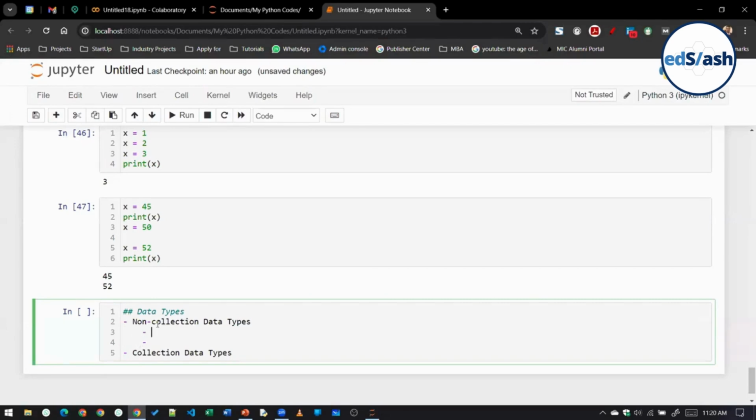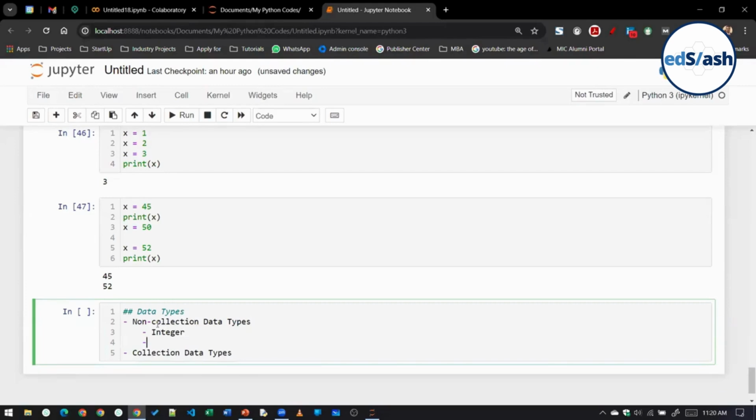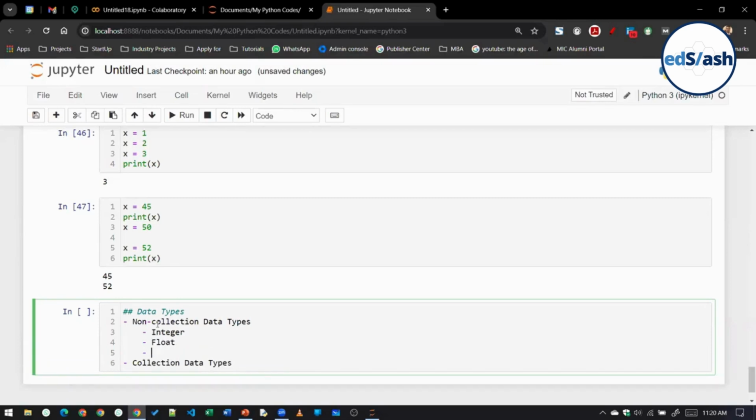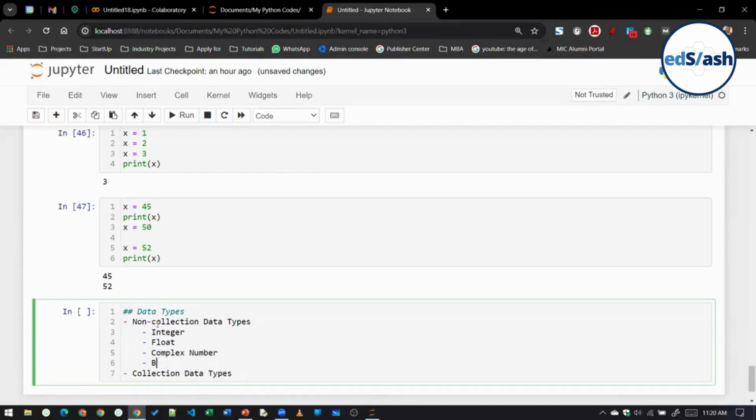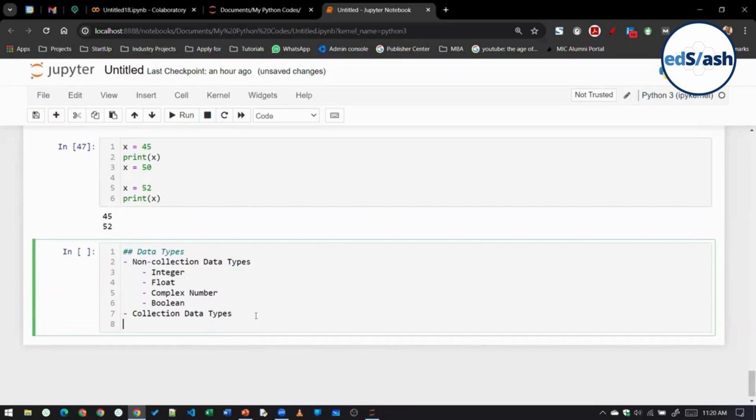In non-collection data types, there is integer, float, complex number, and Boolean. These four are basically the non-collection data types. Then there are collection data types, which can again be categorized into two categories.